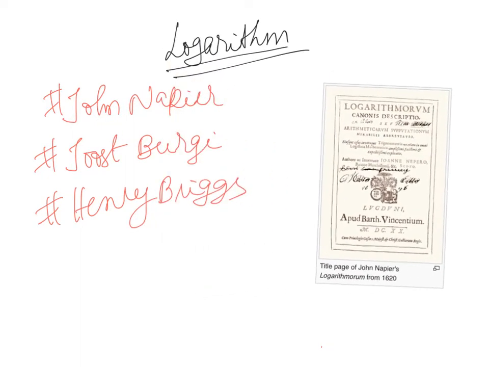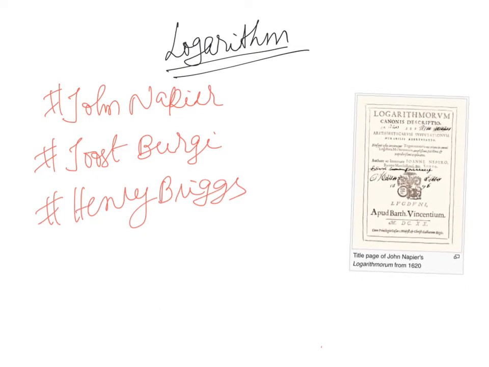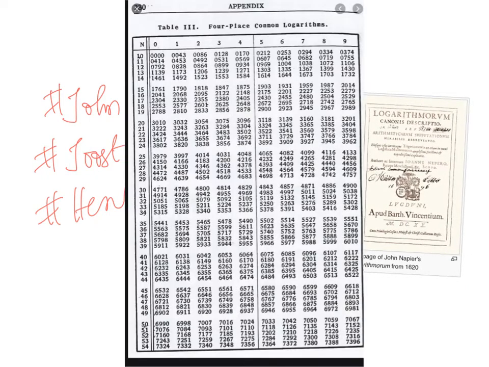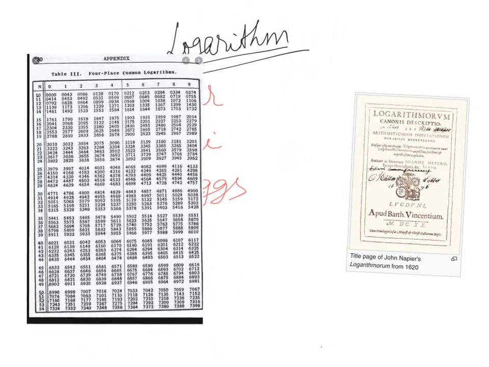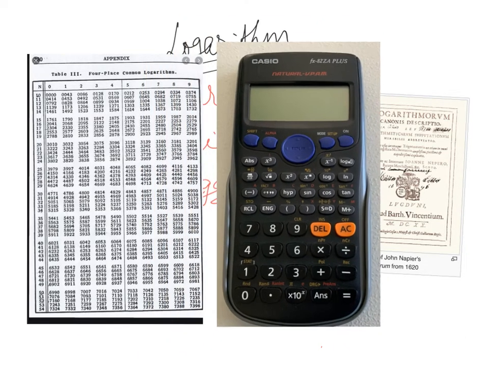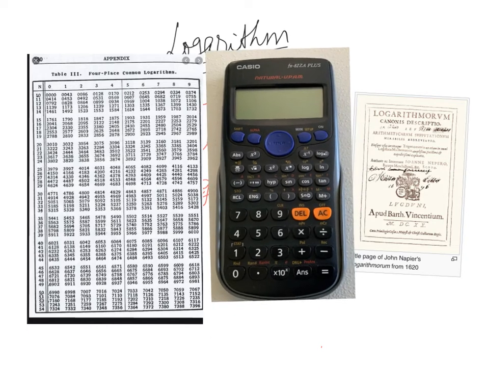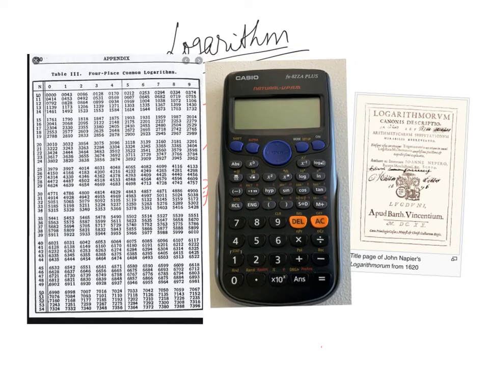This one is the book of logarithm by John Napier. These are what the books look like. And this one you see here is actually the Clark's table. That's the table that we used before we used calculator. And in the modern calculator that we are using, there is a button here called logarithm. You can see there is a logarithm and the base and the squares. We are going to use that button in our logarithm.